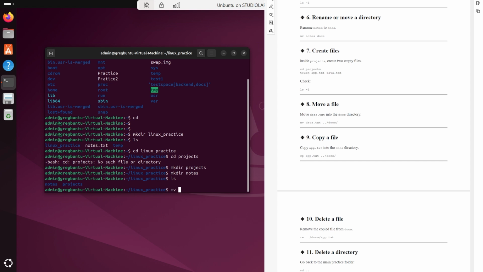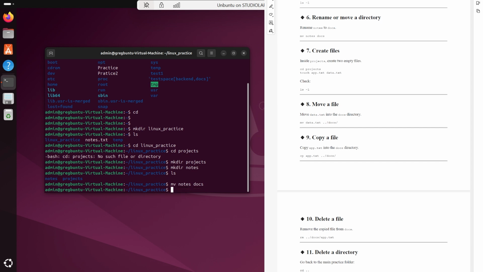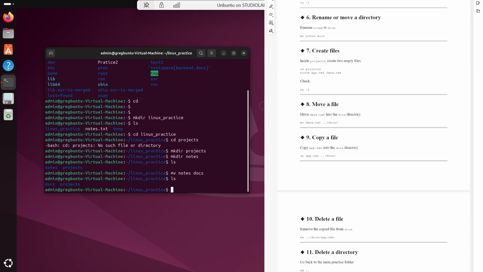So we just put the command mv notes, that's the one that we are renaming, to docs. Okay, so now if we type ls, we have docs and project. So there's no notes, it doesn't have the same name.